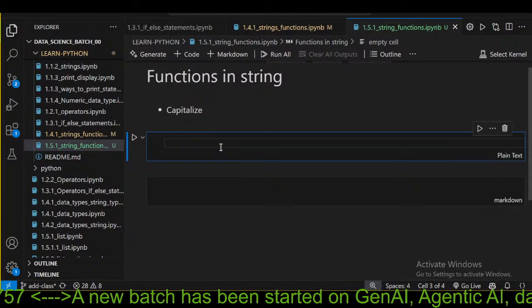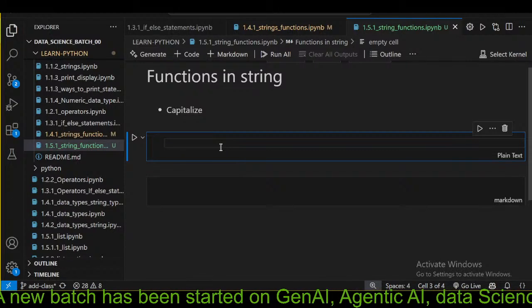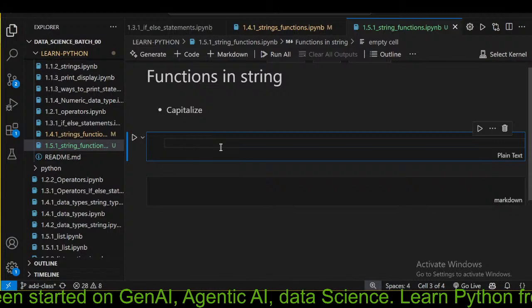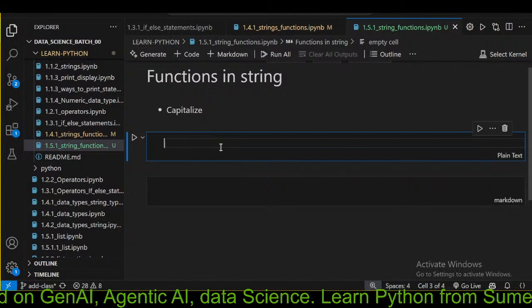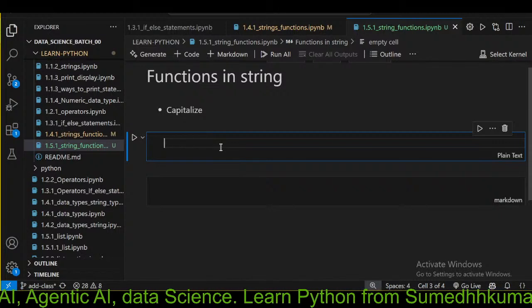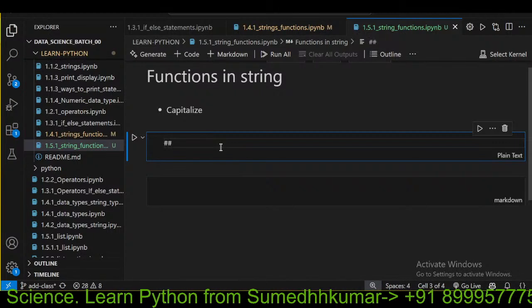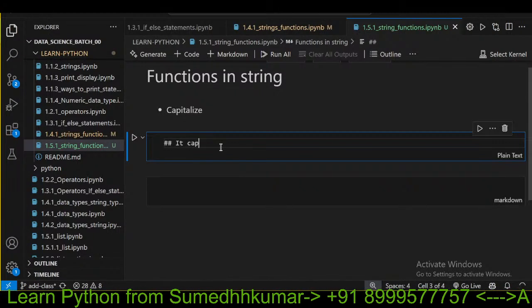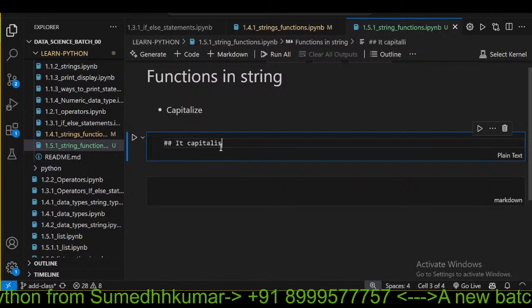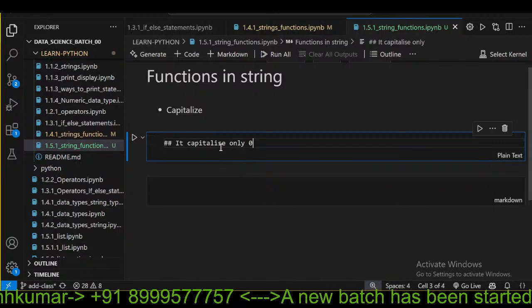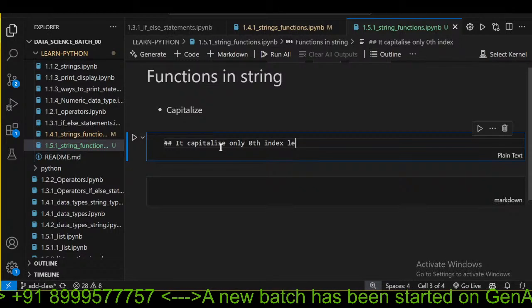So what is the meaning of capitalize? Basically, it should capitalize something, right? Capitalize basically capitalizes only the zeroth indexed letter, like this. It capitalizes only the zeroth index letter.